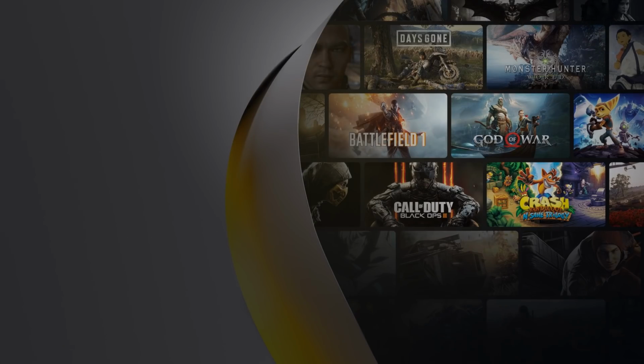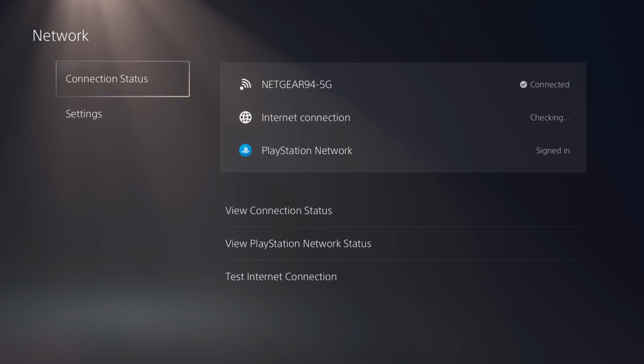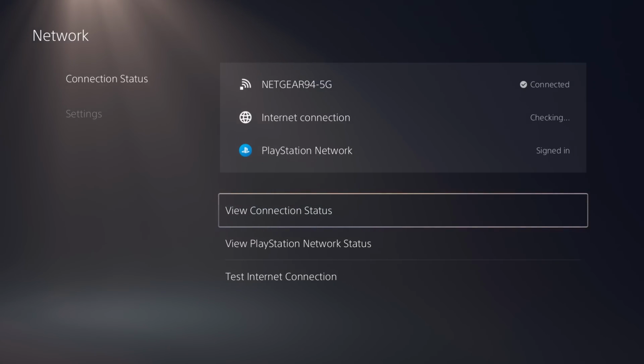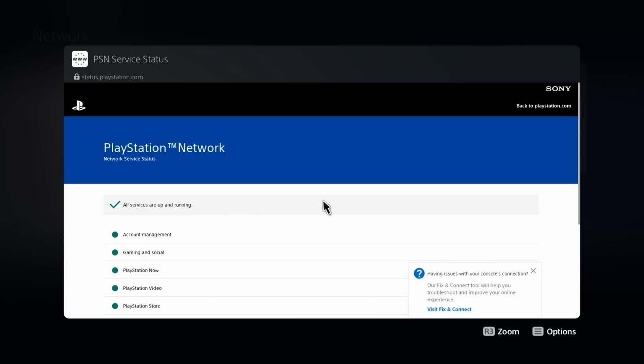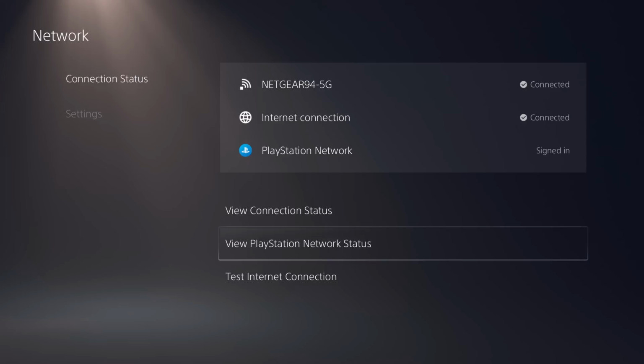The first thing is we're going to go into settings, and then into network, where said issues are happening. First, we're going to make sure we are connected to the PlayStation Network and everything is up to date. You obviously need to be connected to the internet for this. If you aren't, you might want to test it out on your phone itself. Over here, it says all services are up and running. It's not always 100% reliable, but it says everything is running.